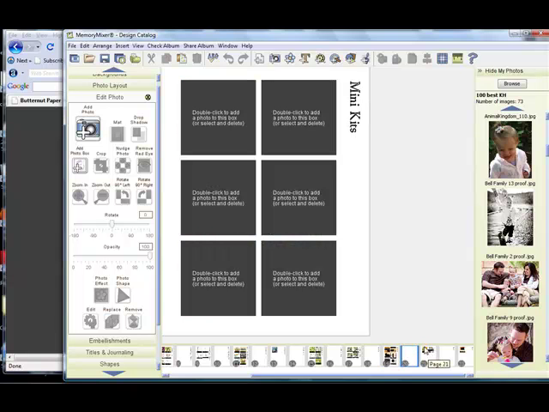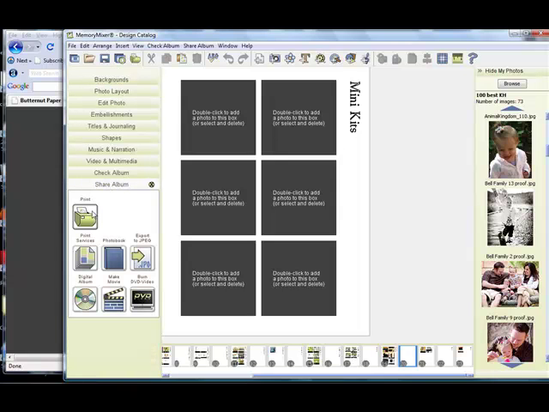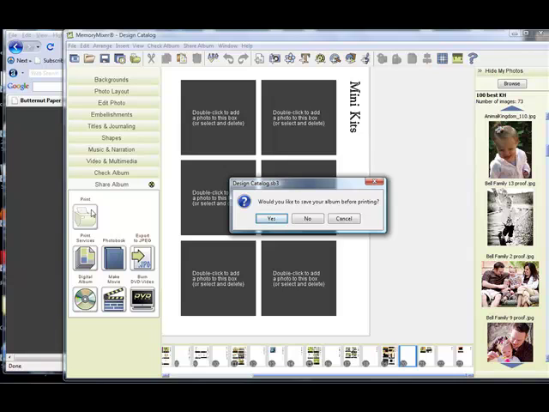Then if you have any mini kits or mega kits, there are 9 different categories, but you can add as many as you want. You could do them by designer if you want, however you want to personalize it. Once you have it done, then you will just come over here to Share Album, and print, and you'll just print them as full page. You can add additional pages and only print the new pages that you've added and then slip them into your binder.